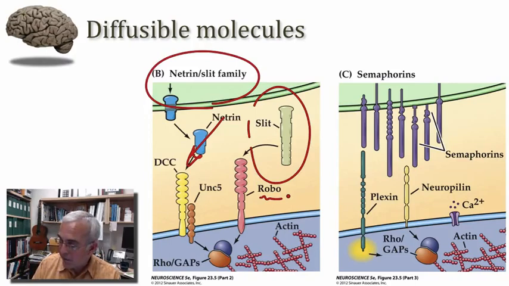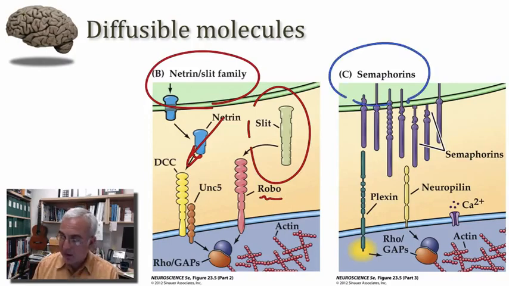Now another diffusible tropic molecule illustrated here are the semaphorins. So semaphorins are cell-associated molecules that can be released and diffuse away from their source, and the semaphorins can interact with receptors, two of them illustrated here, plexin and neuropilin. These receptors can likewise interact with transduction machinery that can affect the assembly of cytoskeleton and the patterned growth of that growth cone. However, what the semaphorins tend to do is promote the disassembly of these neurofilaments, and that results in the retraction or the collapse of the filopodia and the lamellipodia. So the semaphorins are important signals that mediate the repulsive signals that are encountered as axons explore their environment.